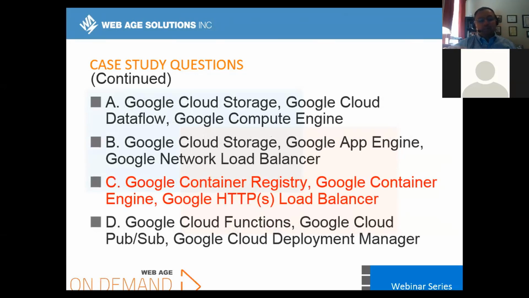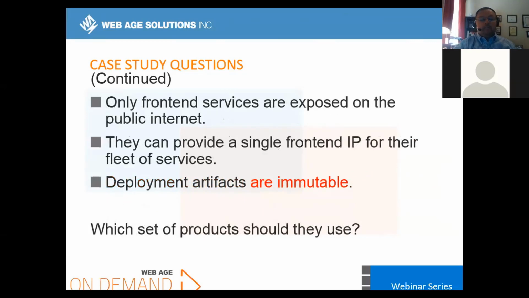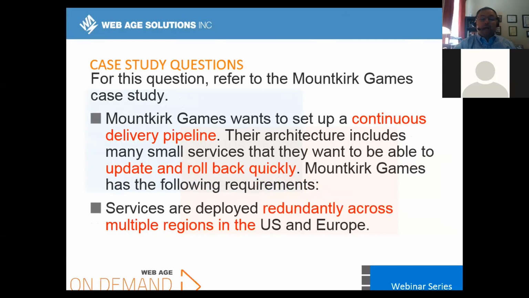So let's look at the case study question. Again, for time purposes, I can't go into each, but I didn't want to go and explain why this would be the right answer as opposed to the others. So first of all, they want to do what? They want to create a CD pipeline. And there's specific tools in Google Cloud. And again, if you don't know anything about this, type in Google Cloud Platform, continuous delivery, and there's a whole page on CI and CD that goes into how the services tie in. But again, I don't have time to go into that too deep. And then the thing is, they want to make updates, but they want to be able to roll back. Okay, great. Then it says they want to redundantly deploy across regions.